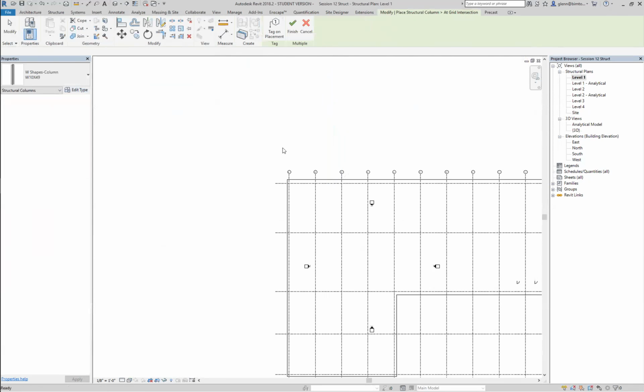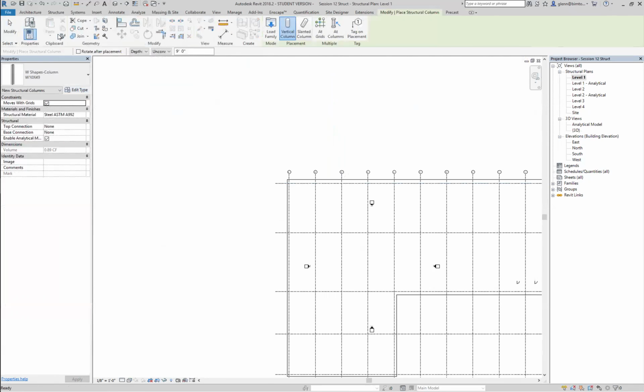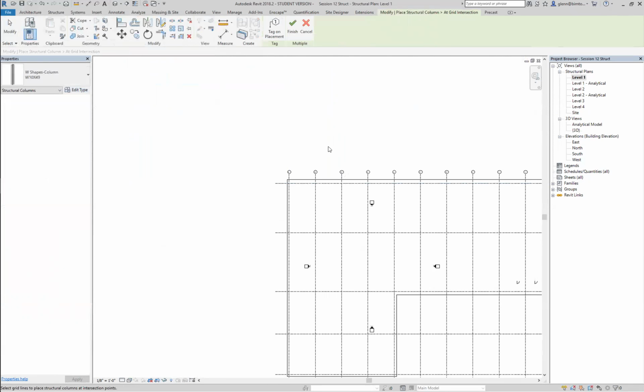So you can say grids, oops, even before I put the columns in, let me pay attention to the height issue because that'll get me in trouble. I'm going to say they go high up to level 2 as opposed to deep. Probably the most common mistake people make is they have them go deep as opposed to up, and then they show up below the building and you have to adjust them. No worries, it's easy to fix. So I'll say, let's get that grid, this grid, this grid, this grid, and I'm going to get these grids in this other direction.